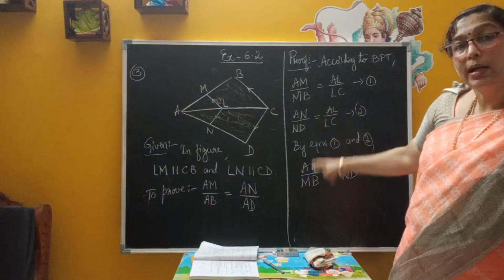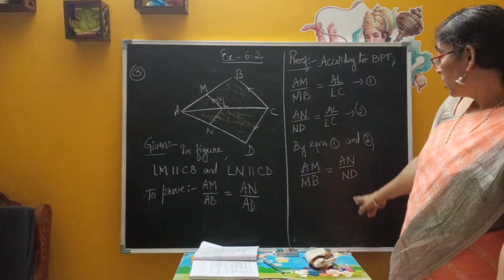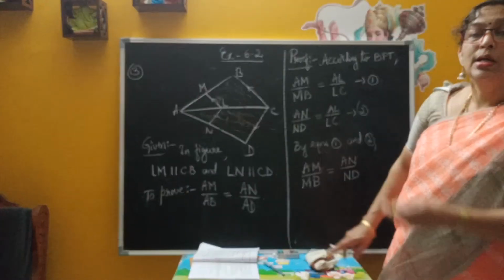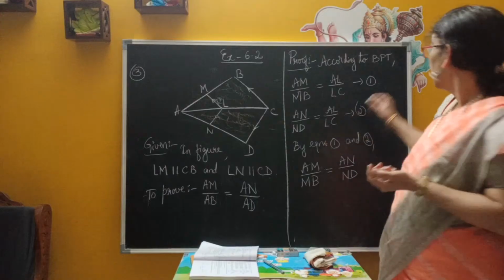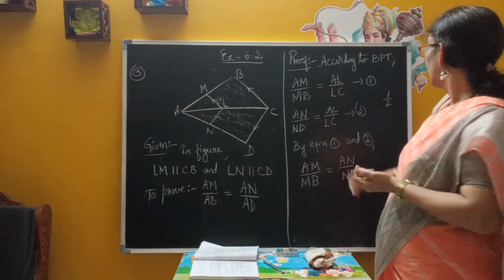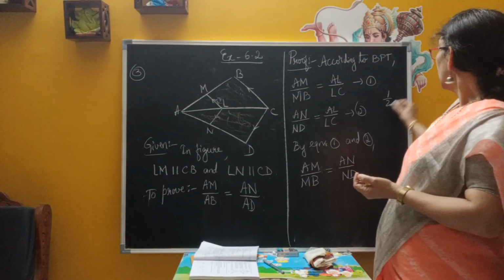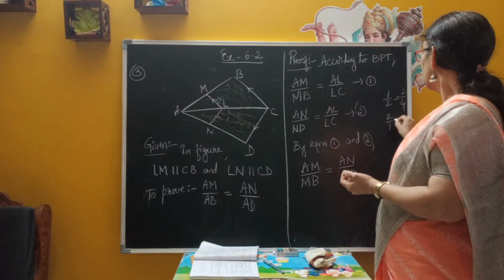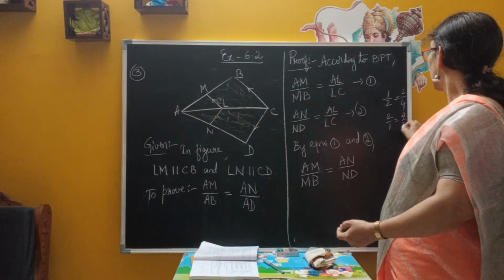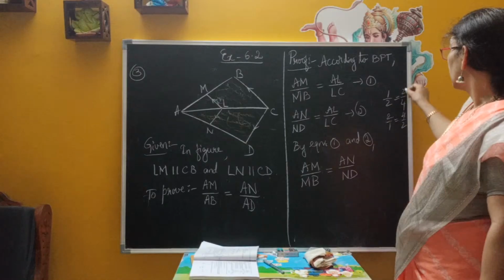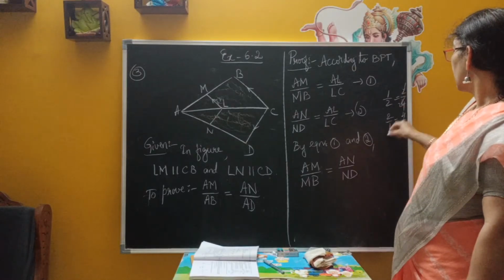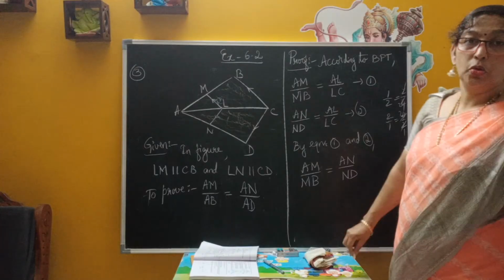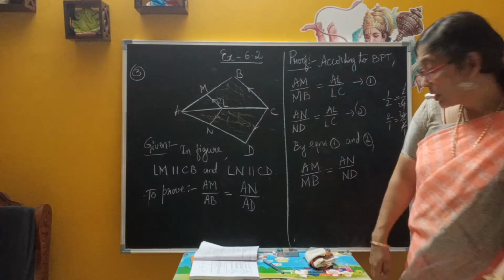So we should get that form now. How to get it? Now let us write a reciprocal of this. Suppose 1 by 2 is equal to 2 by 4, and 2 by 1 is equal to 4 by 2, correct? Here 2 ones are 2, 2 twos are 4. Here also, 2 ones are 2, 2 twos are 4. So their reciprocals are also equal.